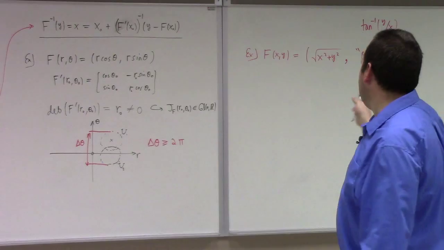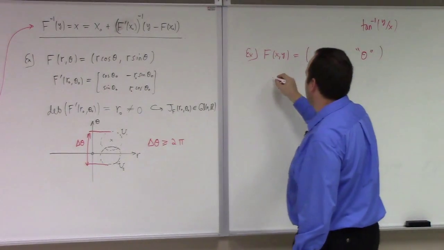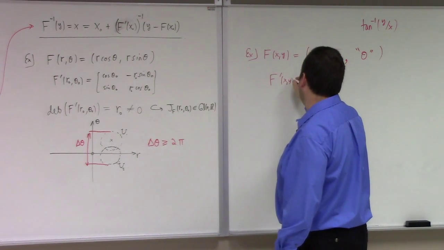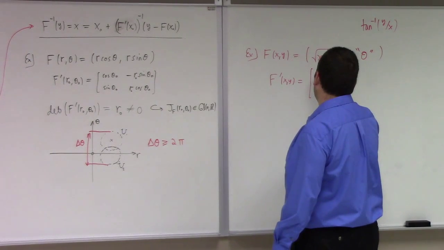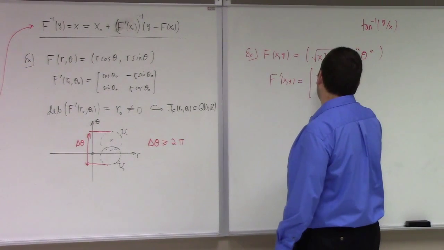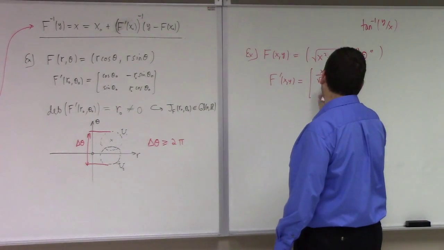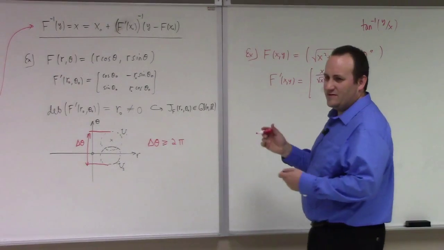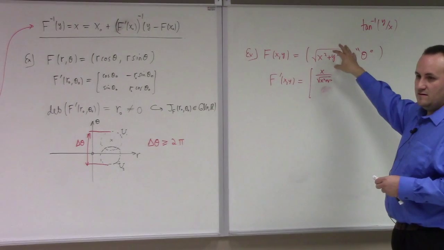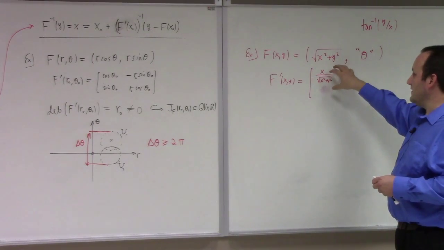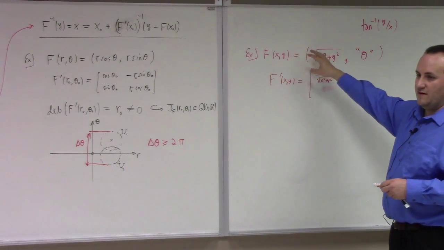So again, if you calculate the Jacobian of this thing, let me just say it's that. What's f prime? It's x over the square root of x squared plus y squared. It's y. Oh, sorry. This is going to burn up a lot of class time, but you can check this, and you'll again get that the only place the determinant fails is at the origin, when x and y are both 0.